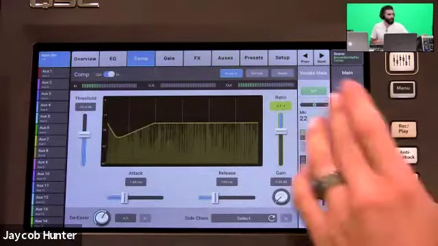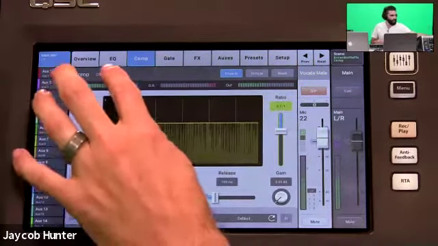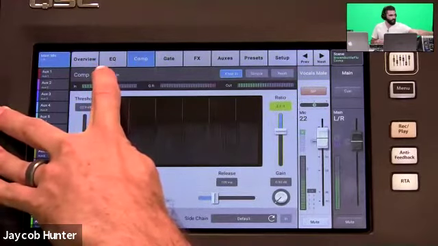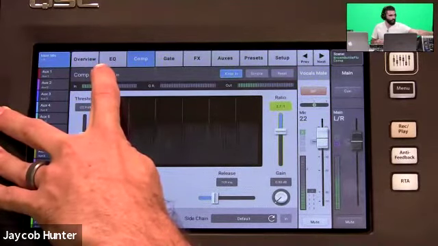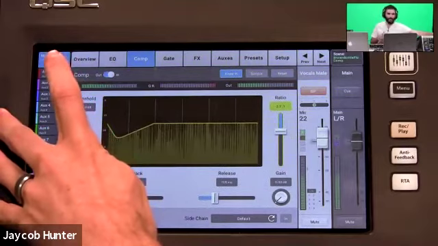All right, now I'm going to bring it back in. So that should be slightly more obvious to what it's doing.